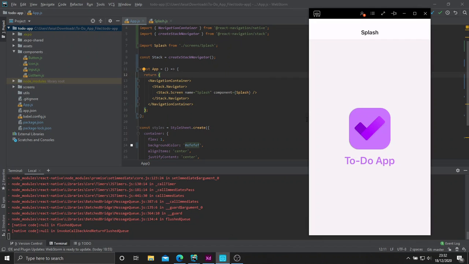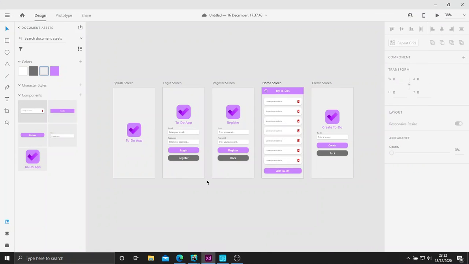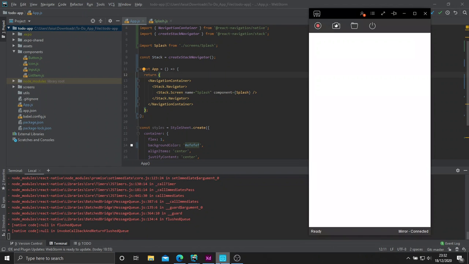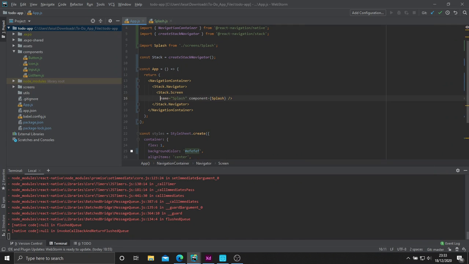Now as you can see, it's our splash screen. However, one caveat is, see this doesn't have a header, whereas this one does. So how do we deal with that? Now inside of here, let's just drop this down so we can see all the parameters. Inside of our Screen component, we have an options parameter, and it takes an object, so that's why I've got double curly brackets.